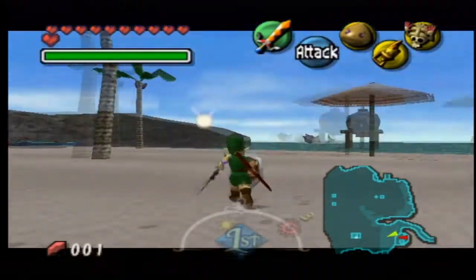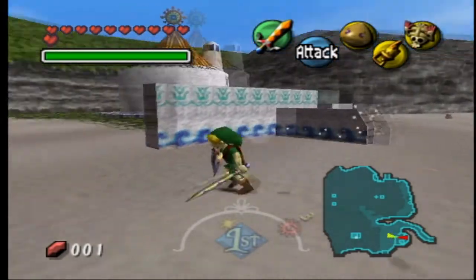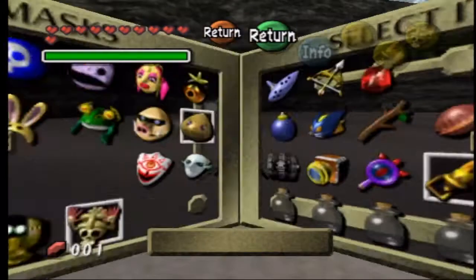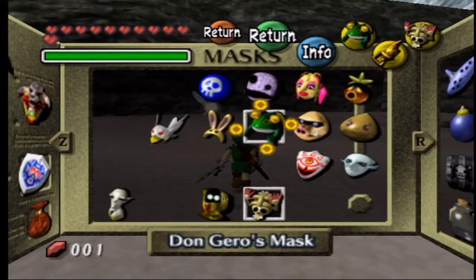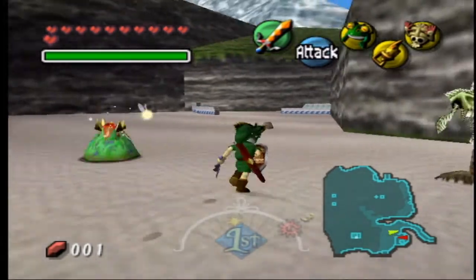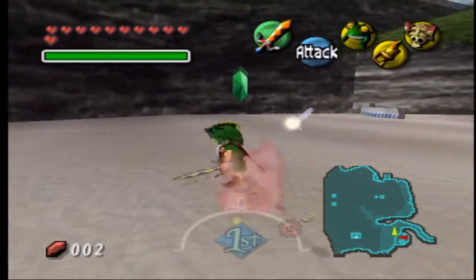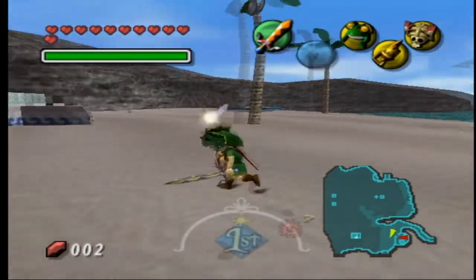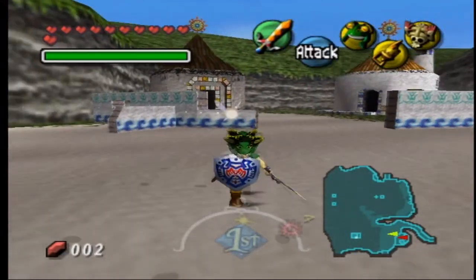what I want to do next is a quest that I want to start. We won't be able to finish it yet, but we will finish it in this cycle. If you remember, we got this Don Gero's mask quite a while ago, actually. And we have also been seeing some frogs. I really haven't paid too much attention to them, but they are actually part of a side quest.